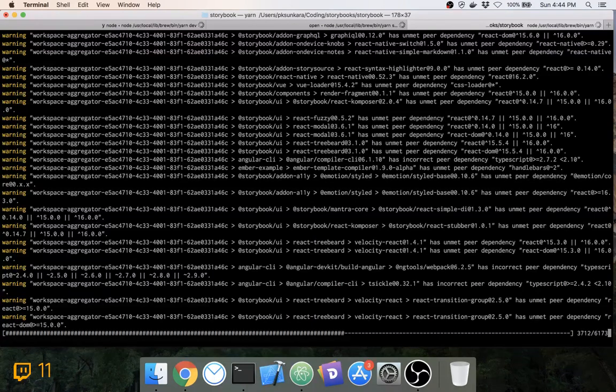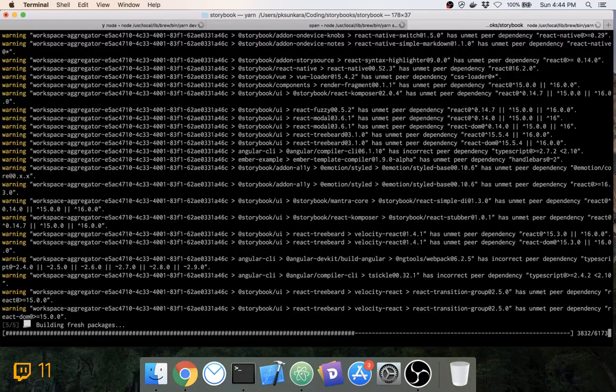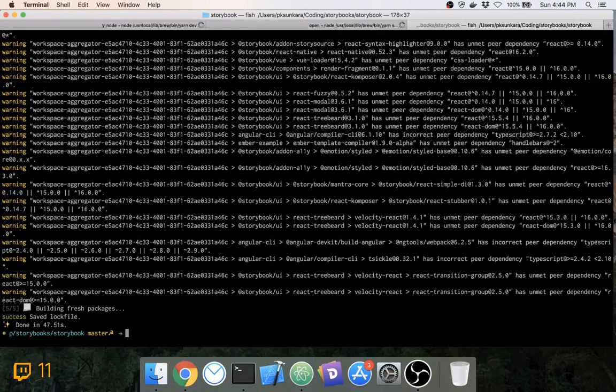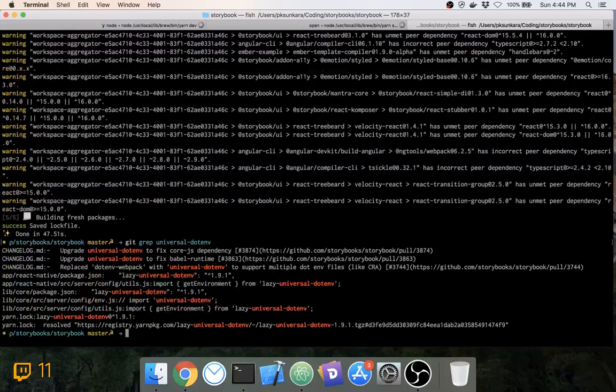I cannot wait for this Yarn plug and play thing to happen. Yarn what? Yarn plug and play. What is that? I haven't heard about it. It is a new node resolution algorithm that the authors of Yarn have been working on, so they can save packages in a really deterministic way in a static place on your hard drive. You would never need to reinstall a package once you've downloaded it once.